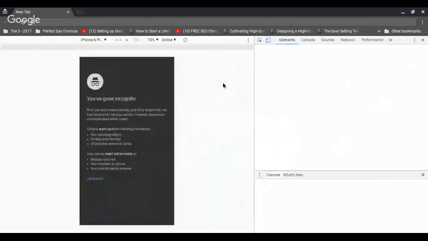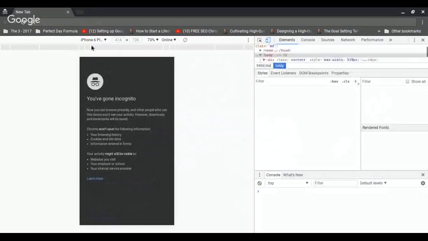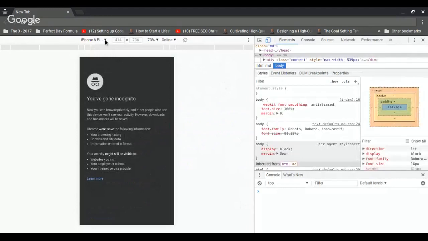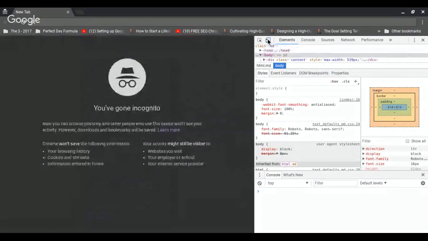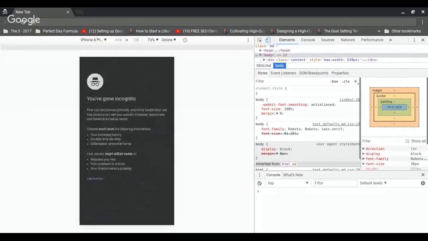Now you'll notice that it changed the screen of my incognito window to a smaller screen, because this is showing us the browser like it's a mobile device. In this case, it's an iPhone 6 Plus. It can be any of these. And up here is this little icon, toggle device. That is where you flip between a web browser, like your typical desktop screen with keyboard view, and the mobile device. So with this, we want to use the mobile.